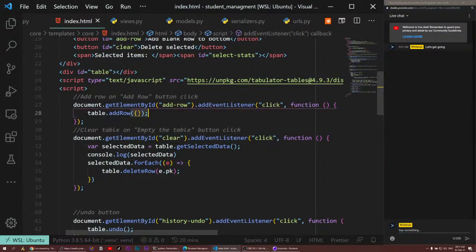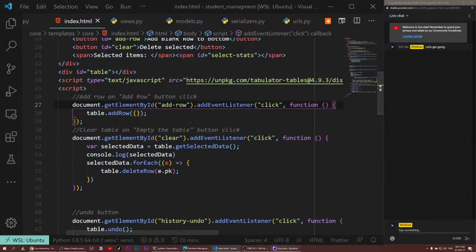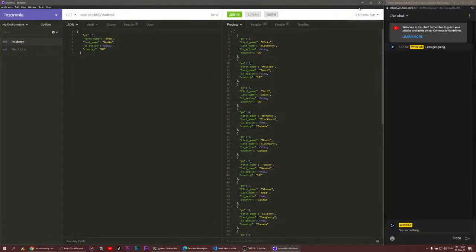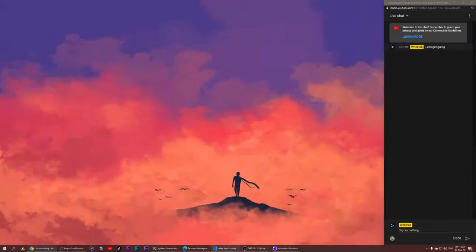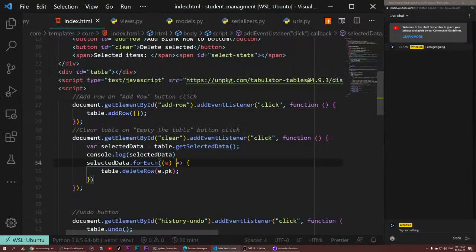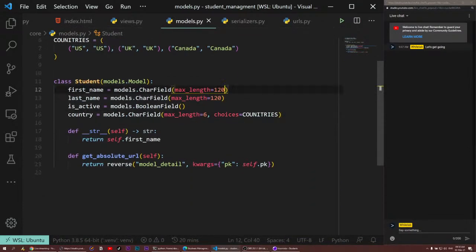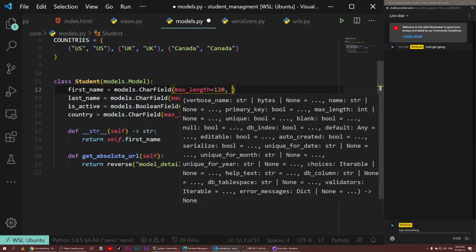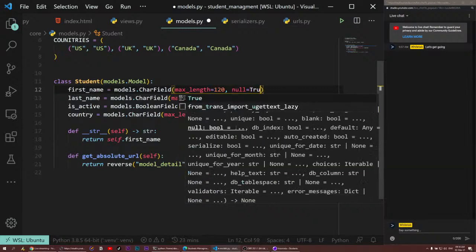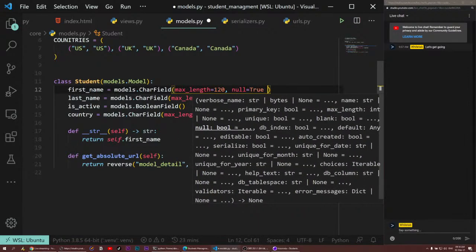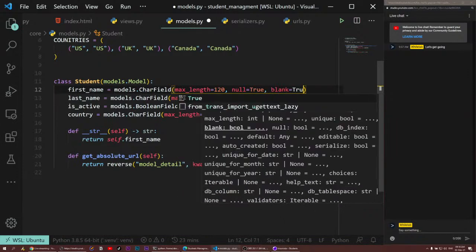The solution is, when creating a new one, we'll create an AJAX request to this backend to get new data. But all data is required currently, so we'll need to change it to make them optional. So in the models, we would say null equals true and blank equals true.